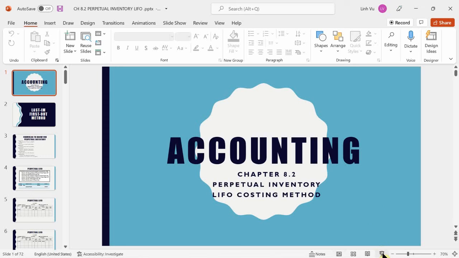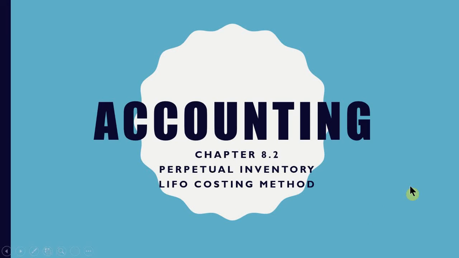All right, so we are now going to look at the second part of chapter 8, where we're looking at another costing method. Yesterday we learned FIFO, right? Where we look at the batches of inventory that we purchase, and every time we sell something, we get rid of our first batches first. We do it as we go through making our purchases of inventory and eliminating them as we go.